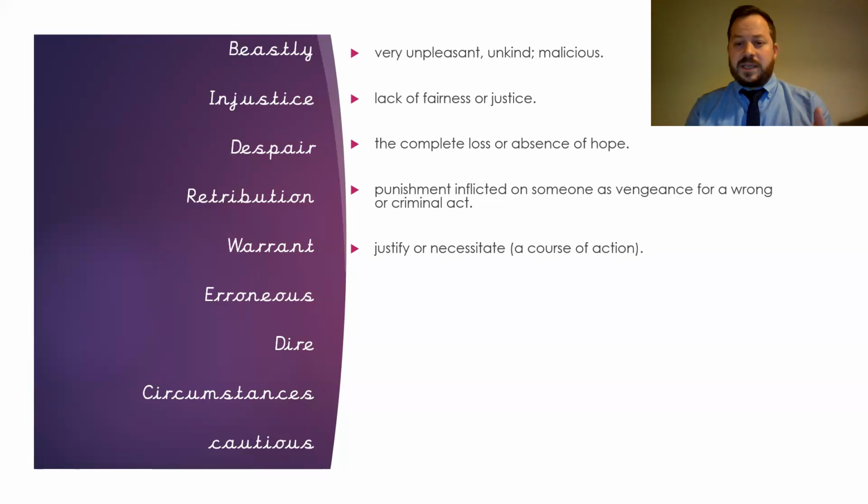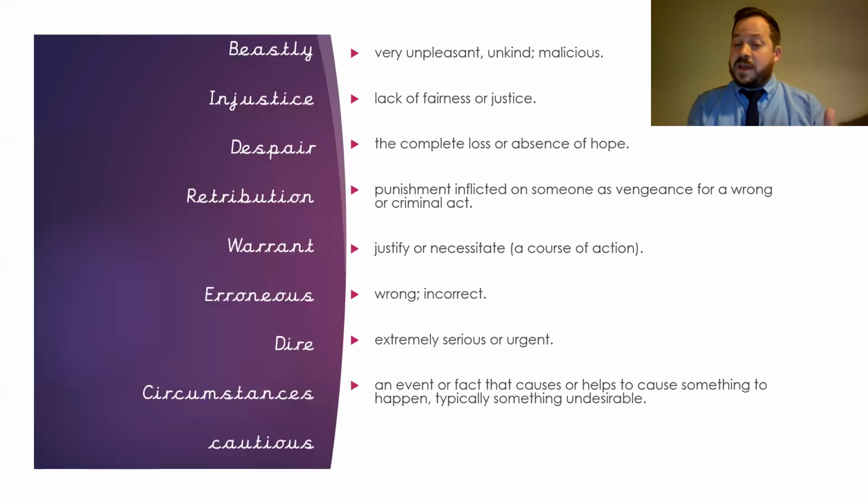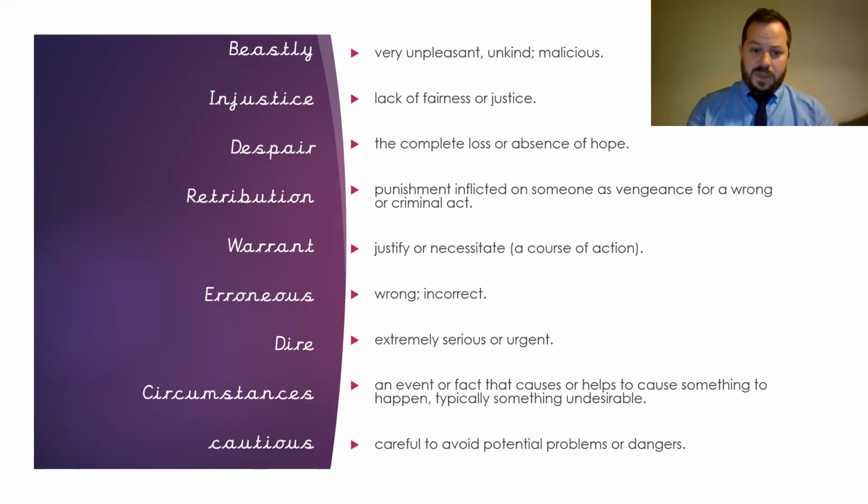Warrant is to justify or necessitate a course of action. So if somebody warrants something, they have dictated a course of action. Erroneous just means wrong or incorrect. Dire means extremely serious or urgent, much like our videos whilst we're at home, a dire need because we need to continue learning, obviously. Circumstance is an event or fact that causes or helps to cause something to happen, typically something undesirable. So we're talking about something that leads other things to happen. And then cautious: carefully avoiding the potential problems or dangers. And hopefully you've seen that word before.